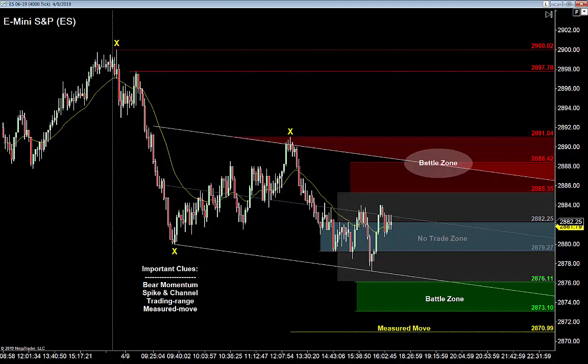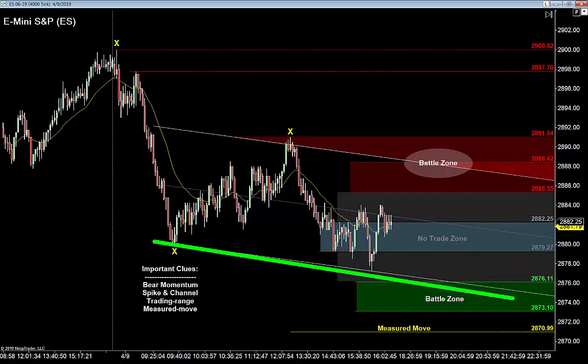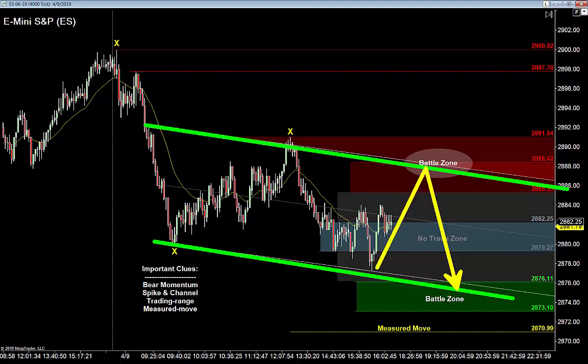Now, I'm going to be a little bit of a broken record here because a lot of these are going to be very similar. But now you know the basic fundamentals. We have a bear market into a trading range. What does that tell me? It tells me get up and sell it back down. It also tells me I can buy, but I've got to be patient. I've got to be careful trying to be a buyer in that bear market. I also know I can connect these lows up to that high and create that hidden channel. That hidden channel lines up perfectly with those range expansion levels that I mentioned earlier.